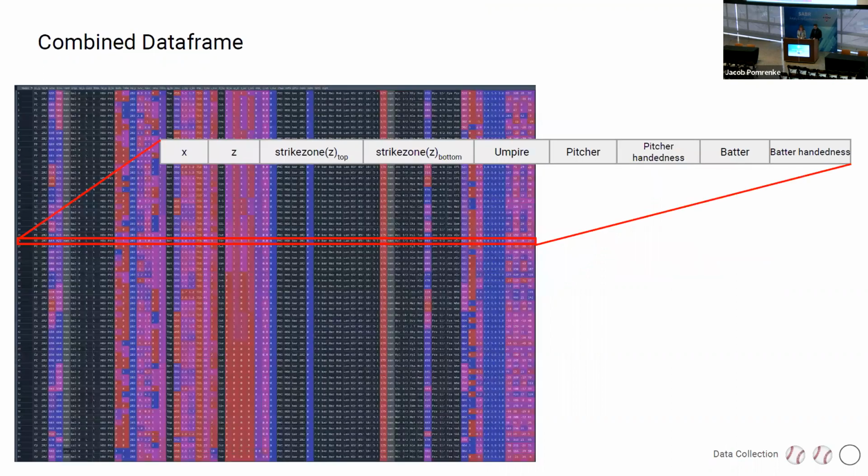And our complete data set looks like this. The data frame has about 60 plus columns. For the research that we did today, we used about 9 columns, including the position of the pitch on the XZ plane, top and bottom of the strike zone for the batter as defined by StatCast, and details of the pitcher, the batter, and the umpire. All in all, we ended up with about 5.3 million pitches called balls and strikes by an umpire for the 15 seasons between 2008 and 2022 across 30 teams and 30 ballparks. We removed any umpires who called fewer than 1,000 pitches, leaving us with 139 umpires, 1,433 pitchers, and 1,688 batters.